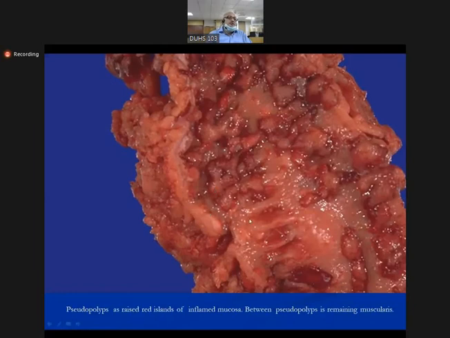This is a more enlarged view. Here you can more easily visualize. These are referred to as polyps. These are polypoid appearing mucosal masses, and they appear as a polyp, but they are not true polyps. They are pseudopolyps because the mucosa in between has been lost. So this is something which comprises of not only inflammation, but sloughing of the mucosa, or we may say superficial ulceration.